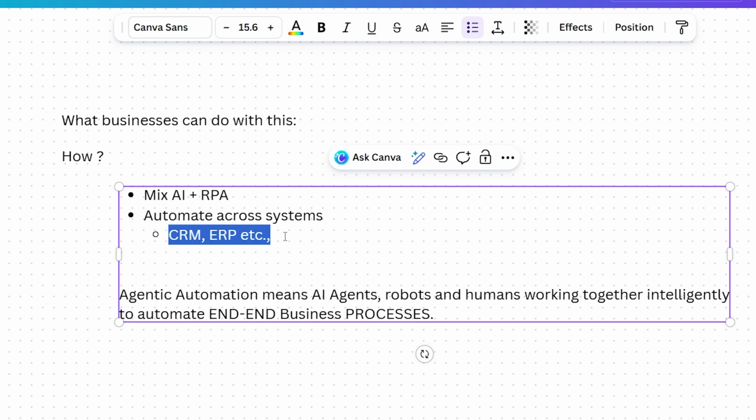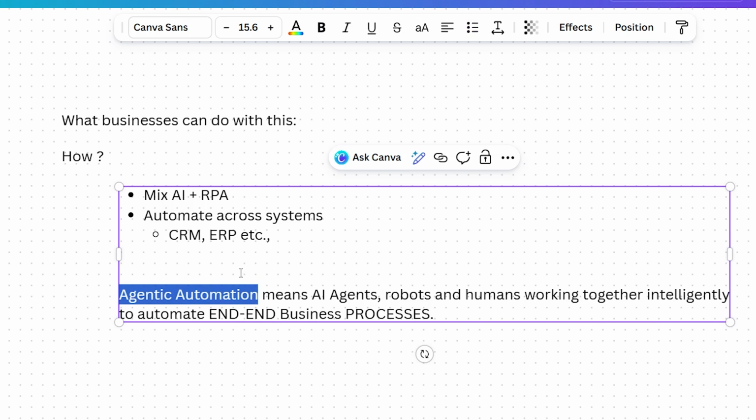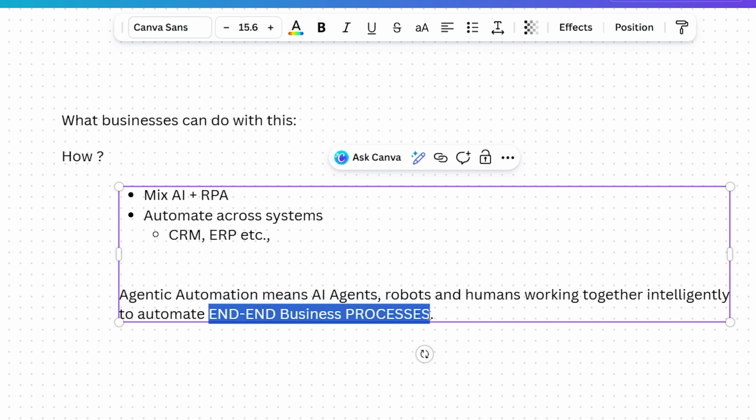In this case, if there is no agentic automation, what could happen? For the first part, some human has to understand the email and then provide those fields to the automation. Then the rest of the part will be completed, which is not an end-to-end business process, right? So now with agentic automation, you could automate that part as well, and we could automate the end-to-end business process, right?